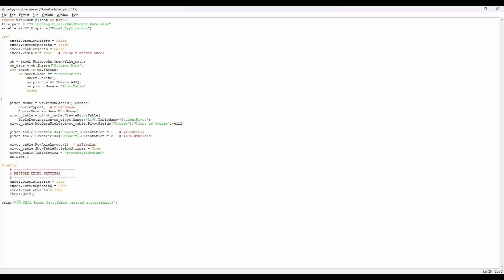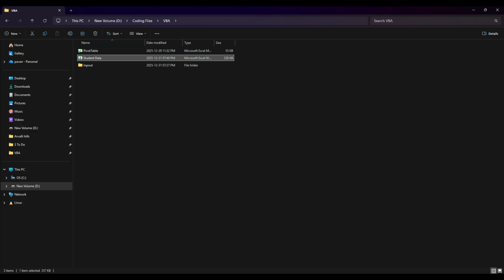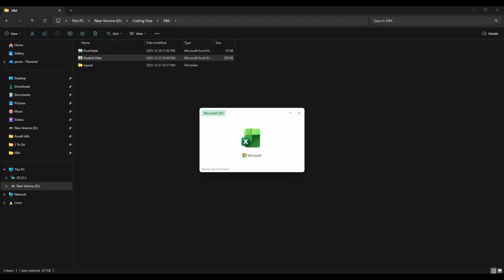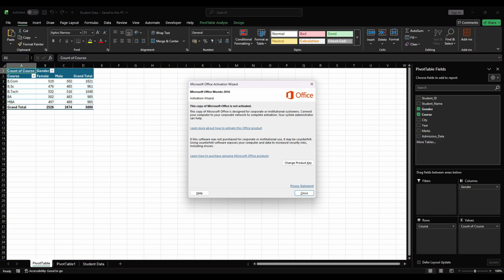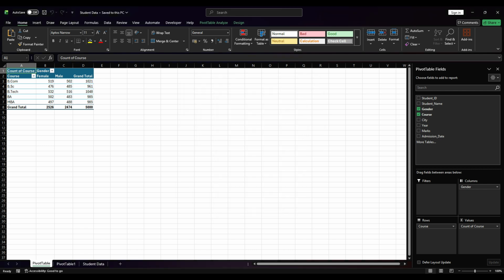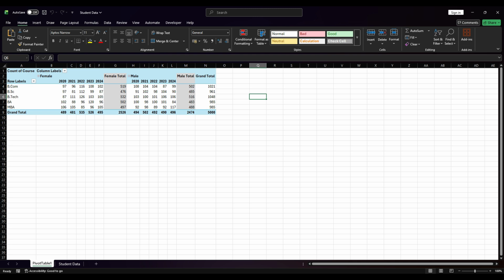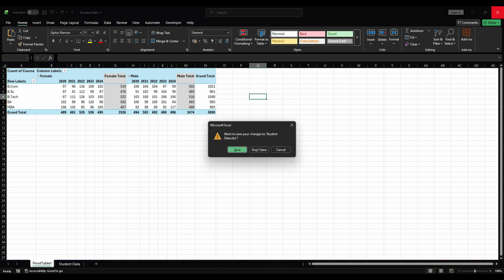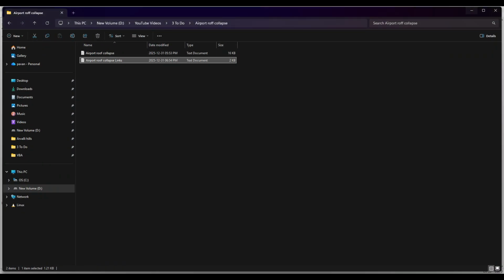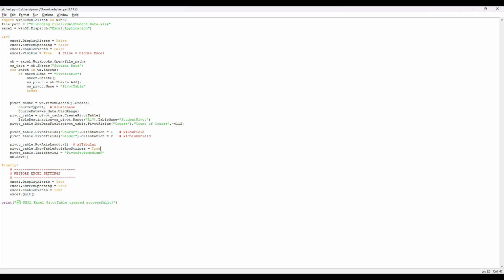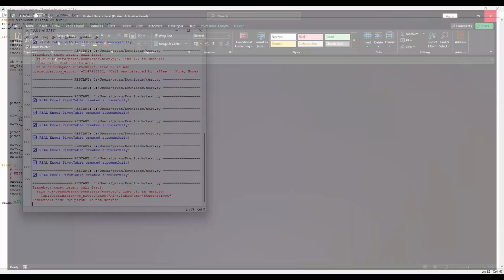Okay, I hope you see this input data. No? So I will delete one more time. So I will open this. Okay, I will delete this pivot table as well one more time. So this is somewhat faster than VBA. So I run this. So when I click on F5, it runs.